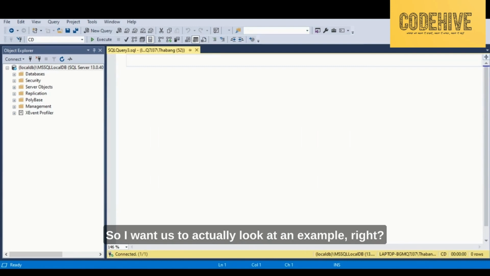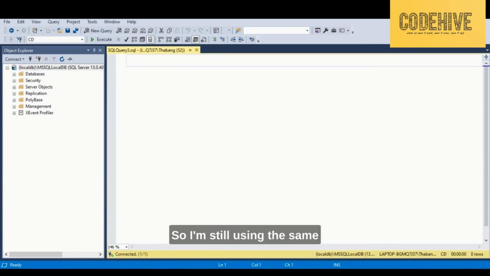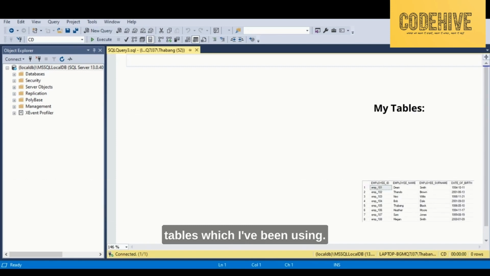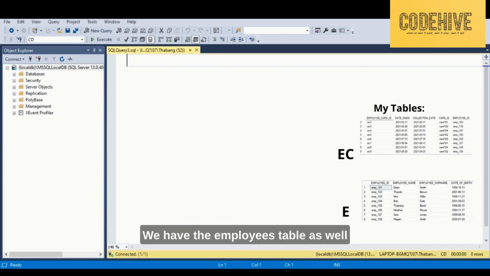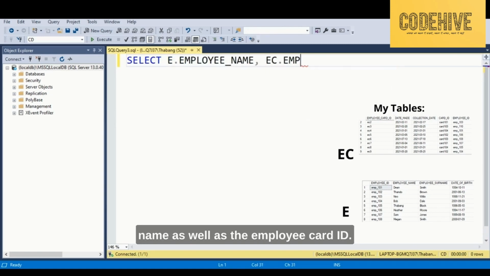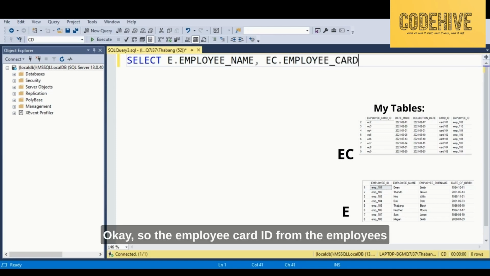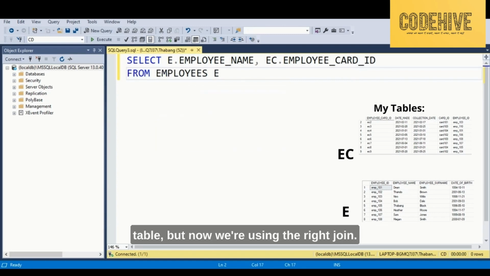So I want us to actually look at an example, right? I'm still using the same tables which I've been using. We have the employees table as well as the employee card table. So first things first is your select statement. I still want to display the employee name as well as the employee card ID from the employees table.